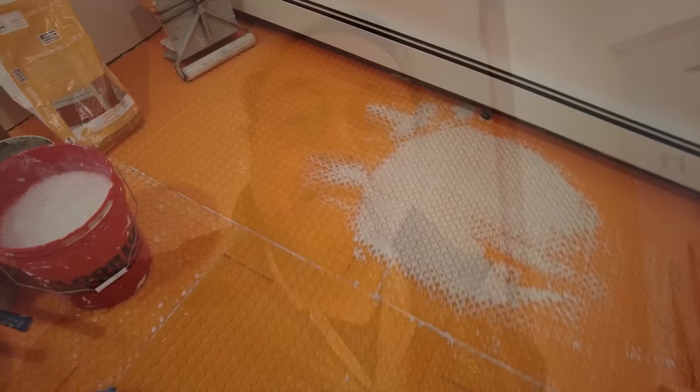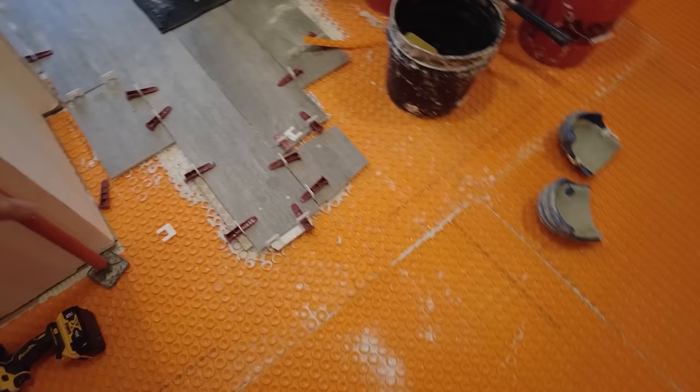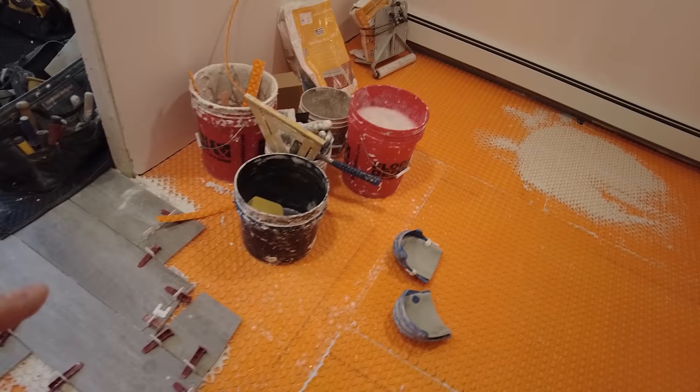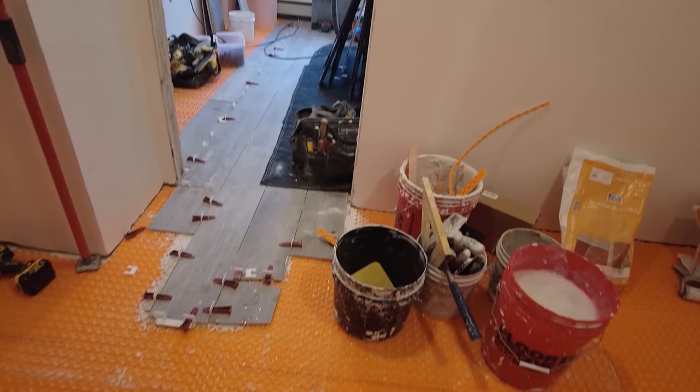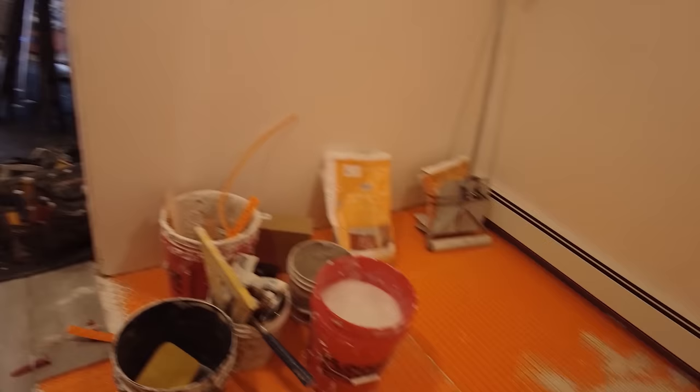Okay, so I got all the Ditra heat down, finally. Now that gives me plenty of room to work on. This is where it ended, right here on this line here. That's as far as I could go. Now I got all that stuff out of here, over there. I can finally finish this room. You know, but I'm not gonna be able to do that much because I can only go so far, because this is the only way out. I can only go so far and then I'm trapped. I can't go any further. So I'll go this way some, that way some, then I'll finish in there and where the toilet is. And then when I come back, I'll keep going on these two areas here.